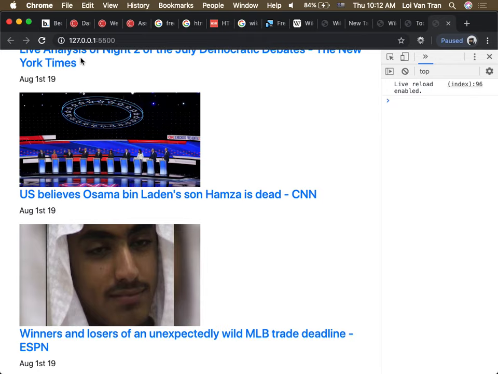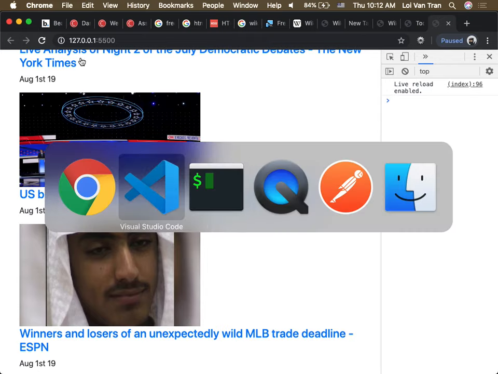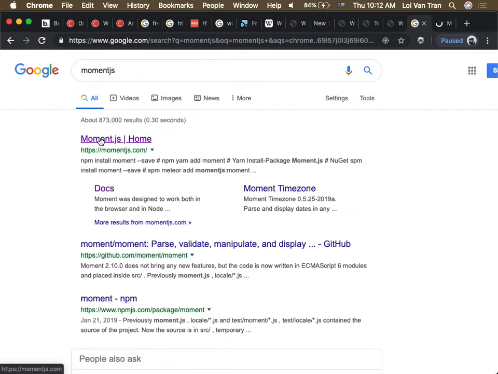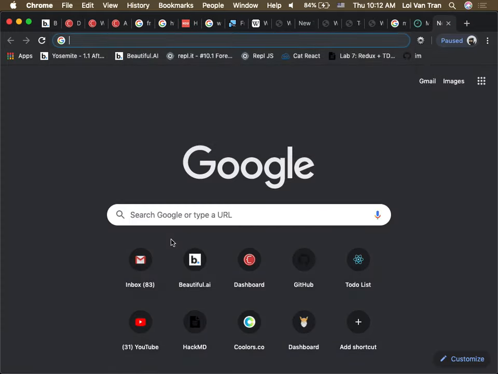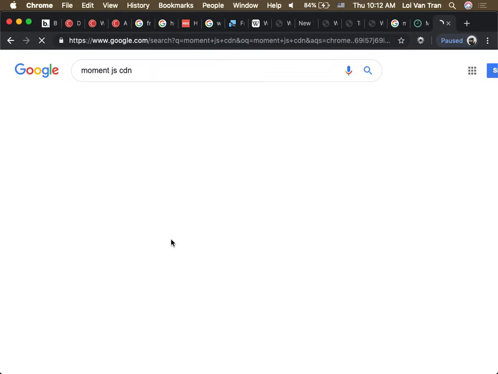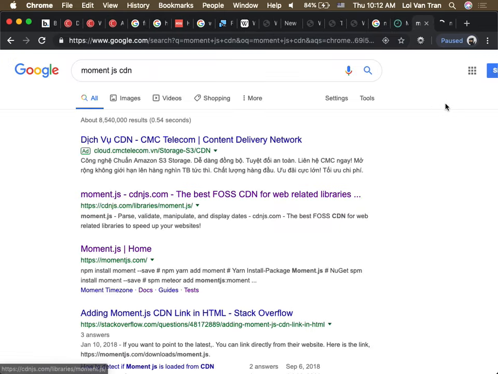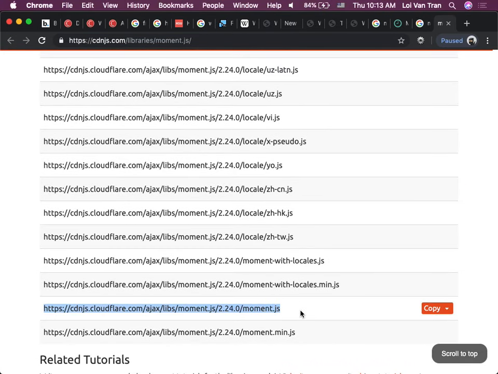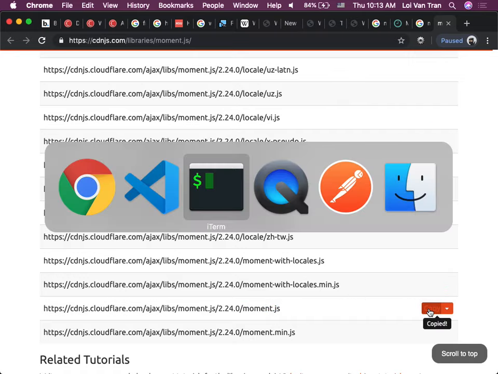Just a quick review of another library that we learned how to use yesterday. It's something called Moment.js. There are many different ways to get this code. When we get into React, we're gonna learn a different way. But what did I show you guys yesterday? The CDN. We find the CDN right here. I like going with the default one that doesn't have any specific locale. These are locales, specific to certain countries. Here's one for Vietnam. Anyway, I typically get the one that is not specific to a country. We copy that code right there.